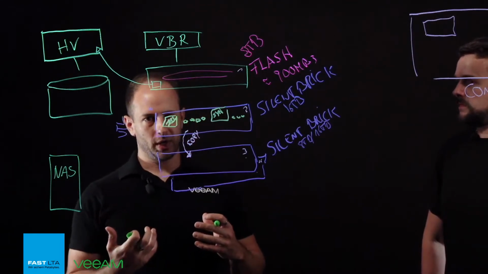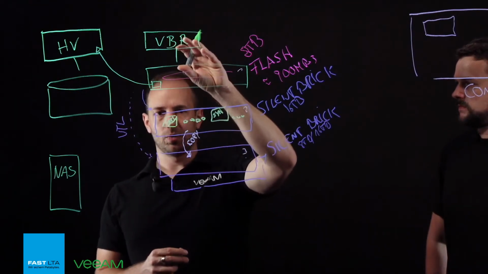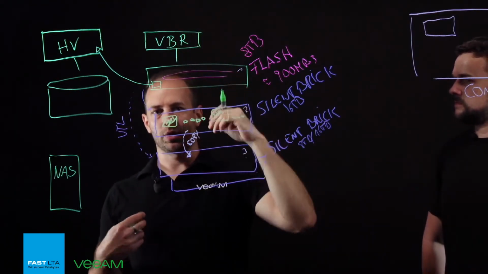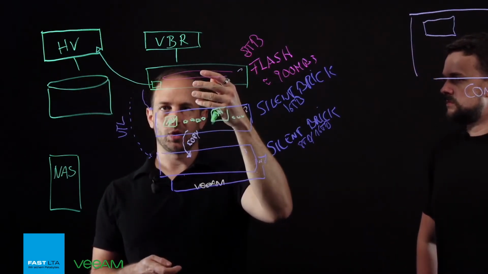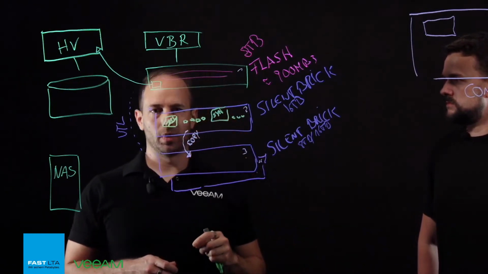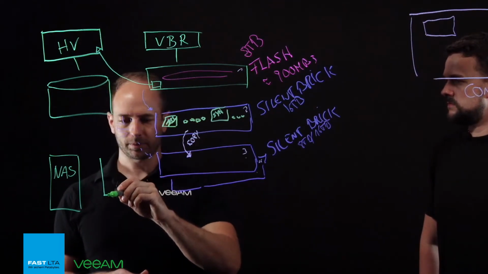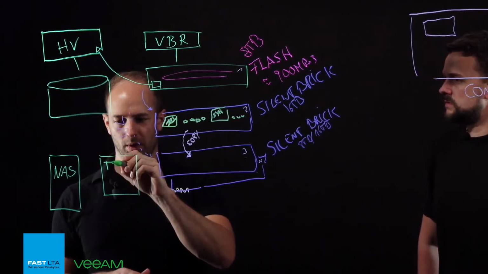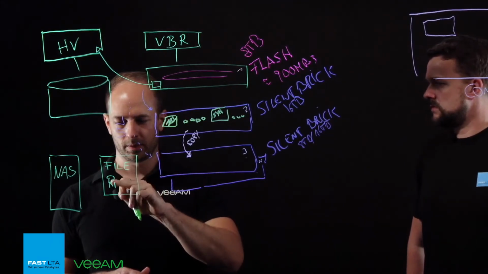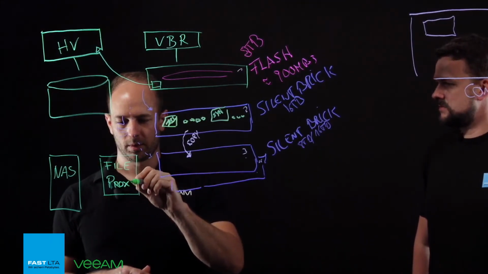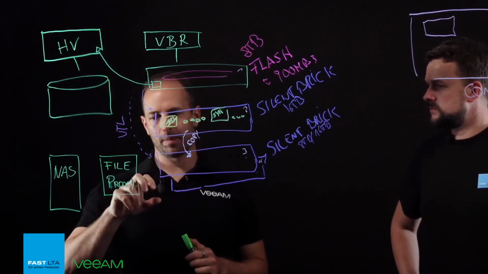So we also created a completely new proxy service. As some of you maybe know, Veeam Backup & Replication works with what's called a proxy. The proxy is responsible for pulling data from our productive storage, doing deduplication and compression, and putting the data on our repository. And now there's a new role which is called file proxy. So we can scale our backup with the file proxy.